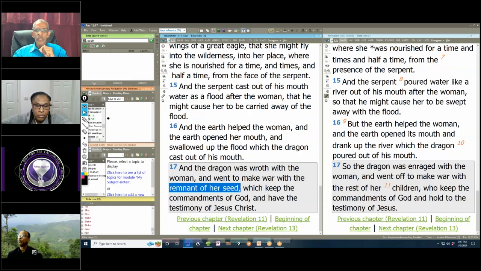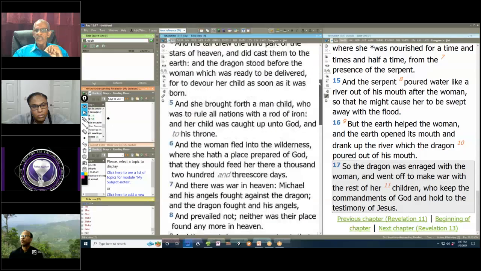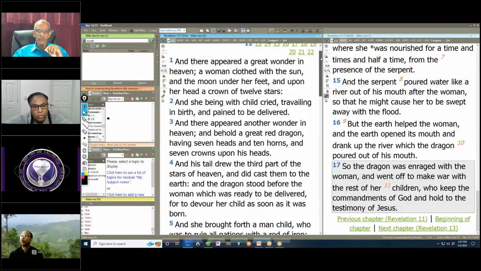This shows us that we are down at the end of time, because it says there's only a remaining portion. There's only a small remaining portion of the body of Christ. That's what the remnant of the seed means. It's a remaining portion of Christ's body. Christ is the seed. So the remaining portion of his body is what Satan goes to make war with. So we see that Satan has been making war against the woman since the time that the man-child was caught up to heaven.